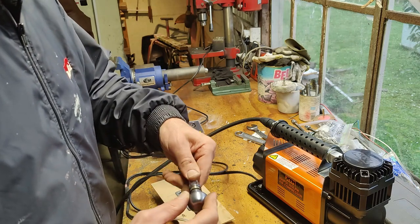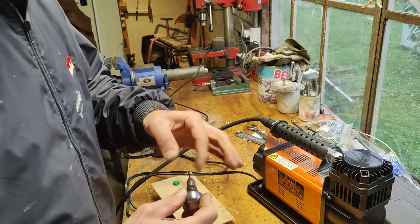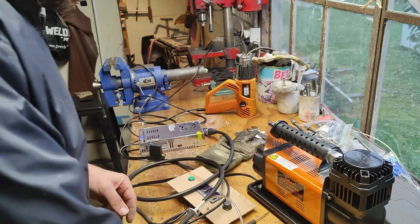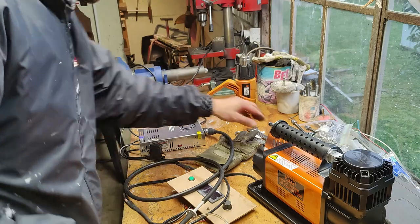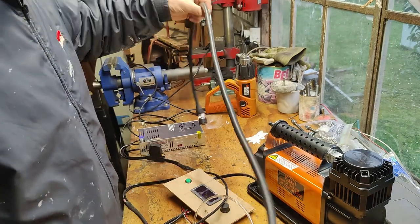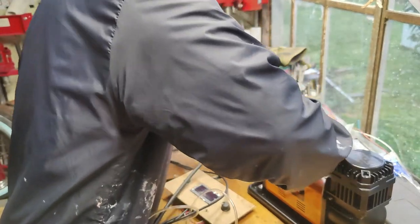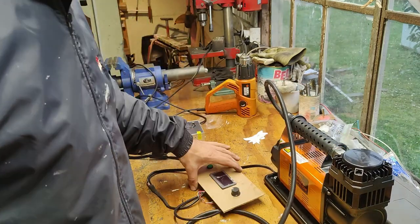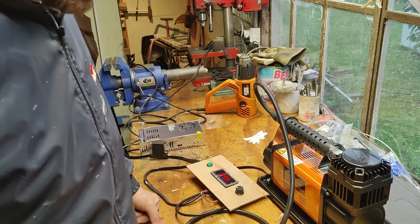Sometimes doing drastic things like cutting hoses is a bit scary, but I don't think we can get away with it today. Test number 2 or 3 or 4. Oh, how many tests have we done? So no more hoses, we have a short length here. Good. Oh, okay. Okay. Much more powerful.